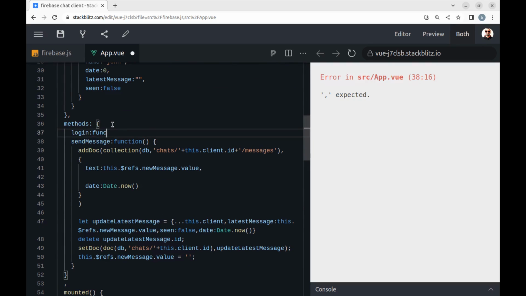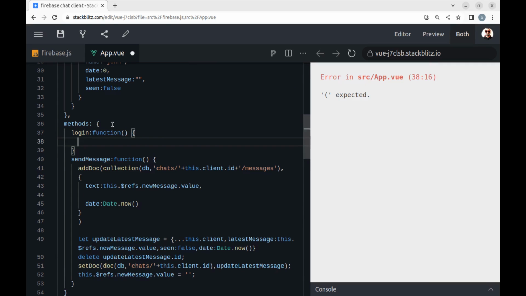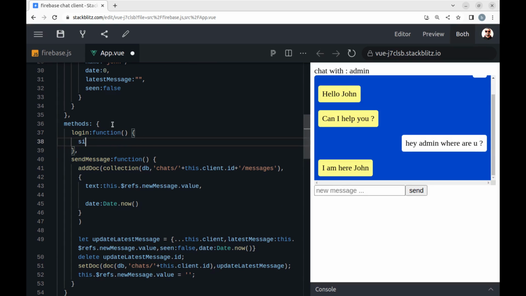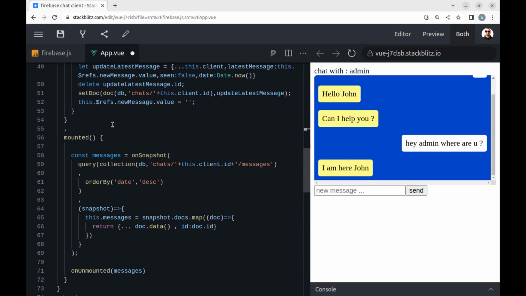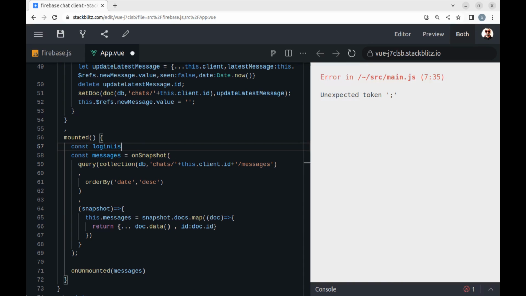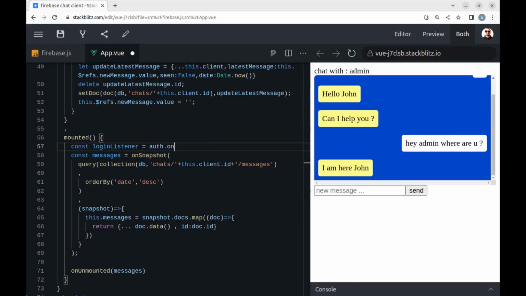Create a function for login. And listen for authentication state changes.